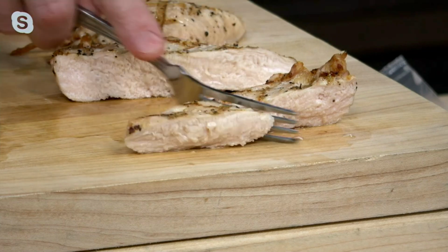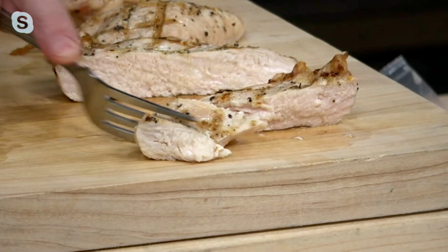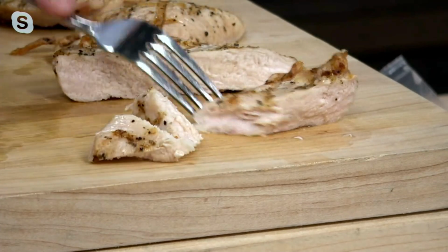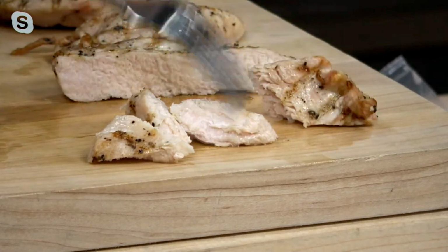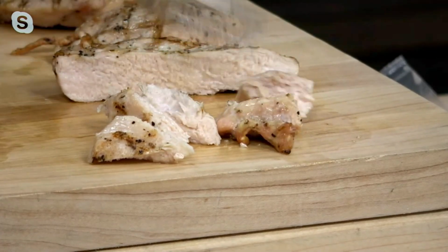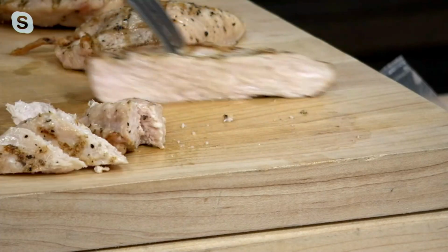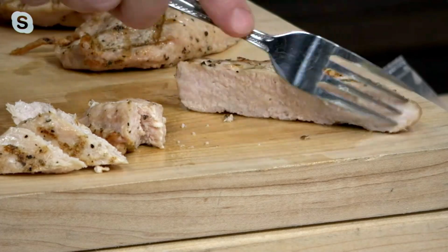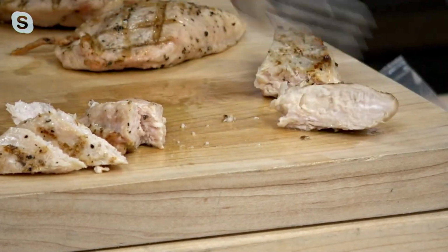You know that when you're buying from Rastelli's, we're talking about hormone free, steroid free, free range chickens. If you are somebody who is being conscientious about what you put into your body, that's where you can trust by buying here from QVC and buying from Rastelli's that you are getting that hormone-free, all-natural, free-range chicken. And I can't believe, Chris, that all you're using to cut this is a fork. That's it.